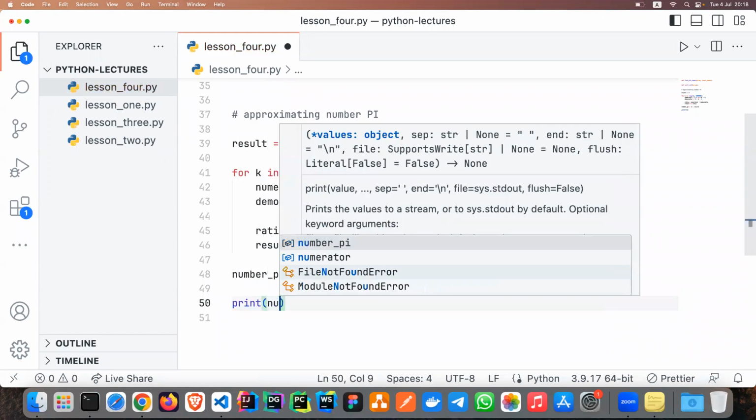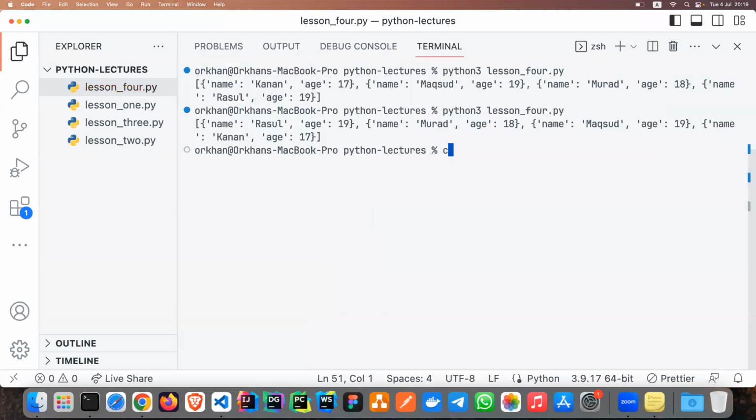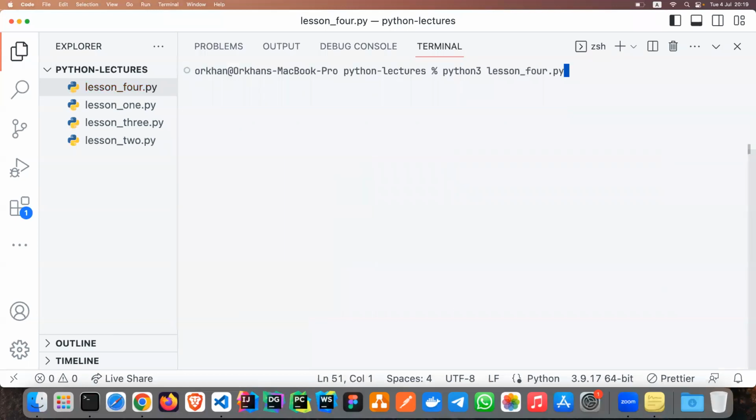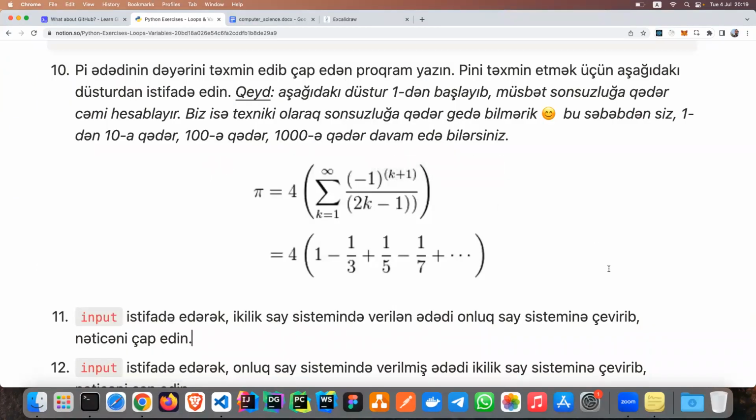If I print number pi, what will I get? I will get something close to 3.14. So this is 3.14 and then 15. Then the later numbers are not accurate because this formula is actually very, very old, like hundreds of years old. And this is a very dummy way of approximating the value of pi. I don't know, they use it for some scientific reasons. And nowadays people approximate like a million digits of pi.